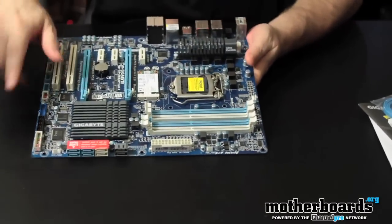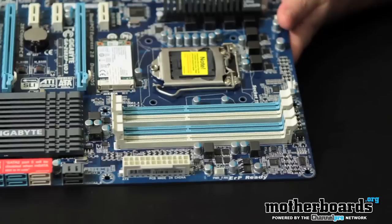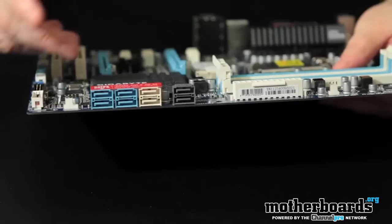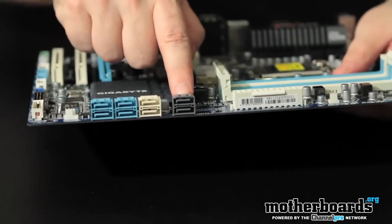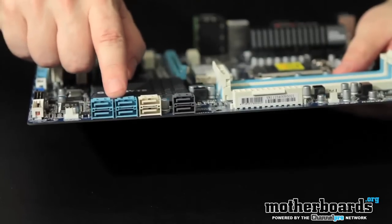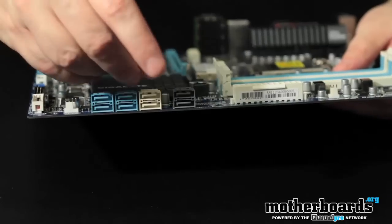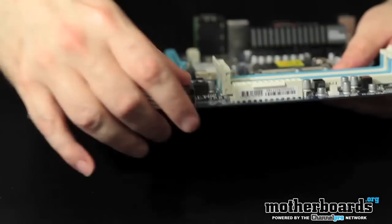Flip it around — you can see where all the memory goes in right here. This uses DDR3 dual channel memory; it'll use up to 32 gigabytes when the new 8 gigabyte sticks come out. Then we're going to flip the board over. There are two different controllers on here — there's the one for the Intel chipset and then the one for the Marvell chipset. These two white ones right here both support the new SATA 3 or 6 gigabit transfer rate. These ones right here are SATA 2. You have 8 all together that you can use. Some people complain about having the old SATA 2s but those are fine for bringing up your CD players and all that kind of stuff. You do not need all SATA 3 all the way across the board to make it a really good board.